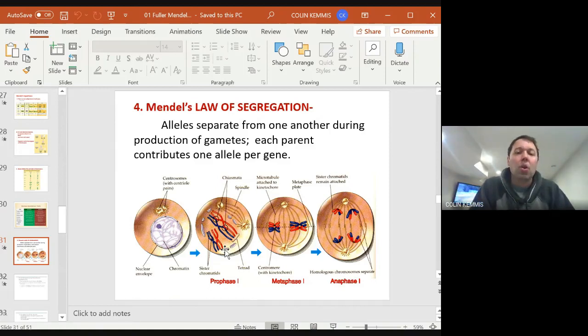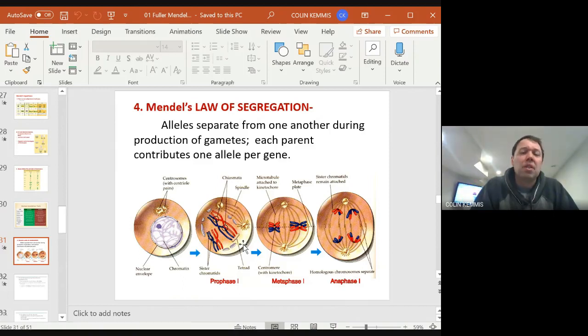Okay, so there's 2 parts to this. You get 1 allele for each character from each parent. You get half your genes from mom and half from dad. And if you extend that out to the chromosomes here, you would get 1 chromosome from, like, blue would be from dad, and 1 chromosome from mom, which would be red. Okay, and we'll come back to that in a day or two with the meiosis lecture.